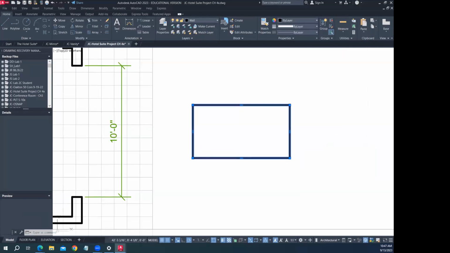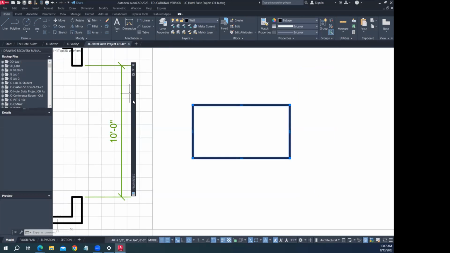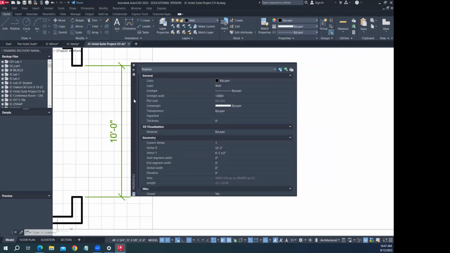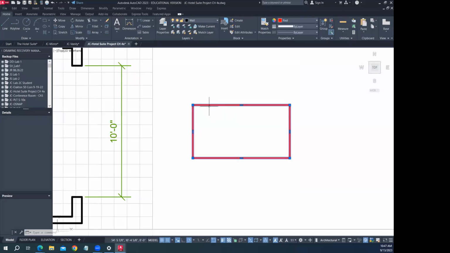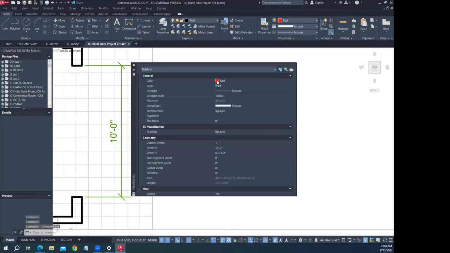let me bring this onto my screen. If you're using two screens, you have to check your screen to see if it is on the other screen for some of the other toolbars. What you can do is you can change more of the properties. Anything with a name, you can change. And so as you look at the properties here, I could change the color of that from ByLayer to red. And what ByLayer means is that it will take the same color as the layer versus when we override the color with properties. What we're doing is we're picking a color that's not ByLayer. And so it will not be the same as the layer color.